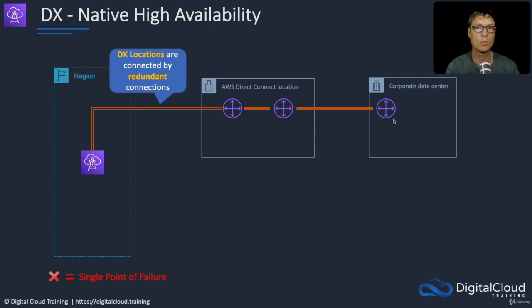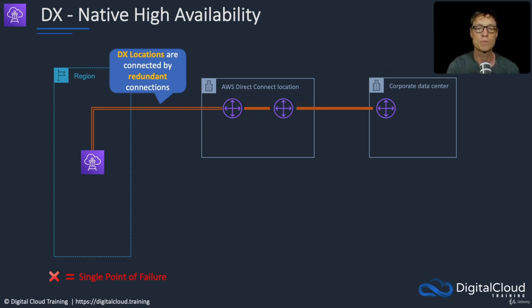Now there's a few single points of failure here. Firstly, we have the actual AWS router here. The port in the router could fail. Next, we have the customer or partner router, and then we have the router in the customer data center. We also have the actual cable itself, the cross connect between these two routers, and the cable to the corporate data center. We've also got the actual location itself. What if something caused a major outage in the location and the corporate data center? So there's quite a few single points of failure.